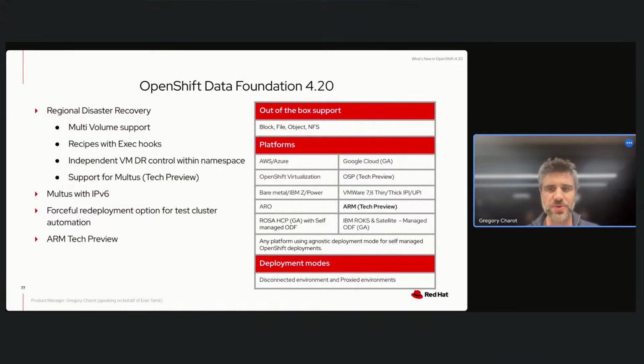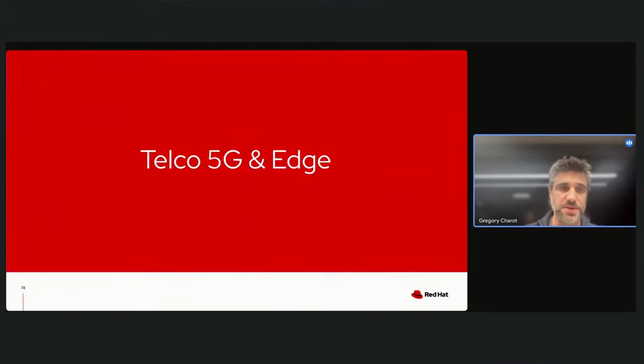Next, for customers who are automating test cluster redeployments, they can now use a forceful deployment flag, which will automatically reset environments without having to clear the data manually. Last but not least, Helm support is now graduated to tech preview and available to anyone interested in testing it. And that is it for storage. Handing over to Robert.